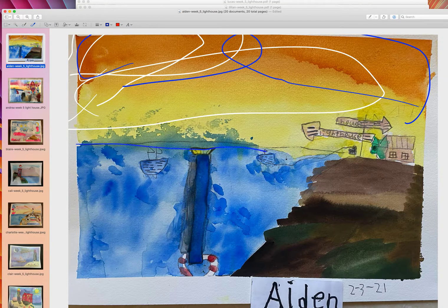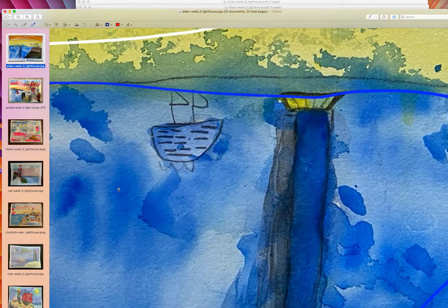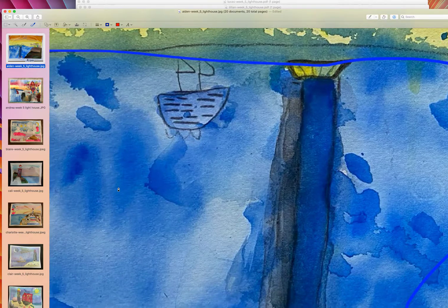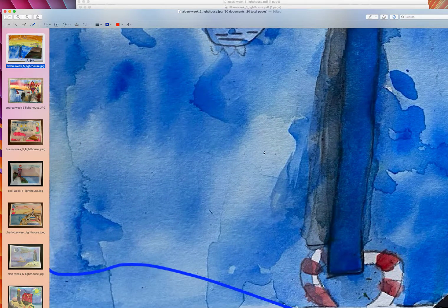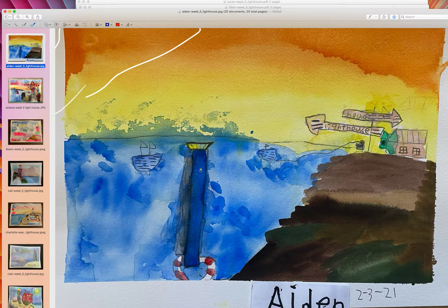And as for this part, this is what I love about watercolor, that you would have these amazing colors just because the pigments from the watercolor will give you that kind of look, which looks amazing. And if I remember, this is his tower, the lighthouse, and it is sitting on the water with a life ring, which is very creative. Amazing. And I love this part as well.